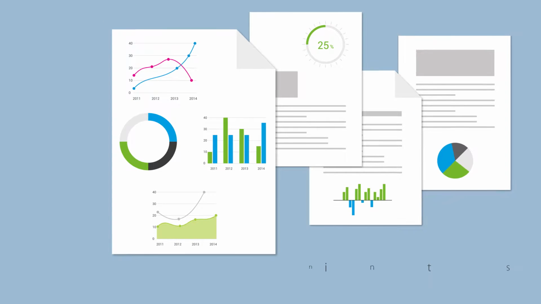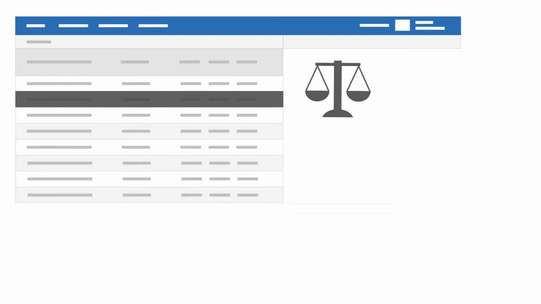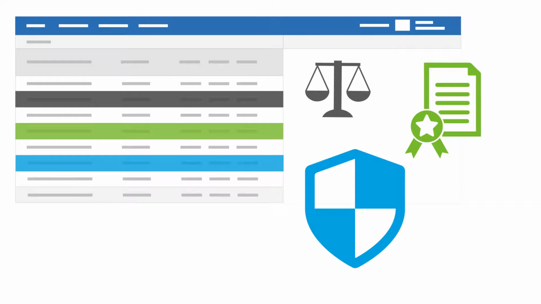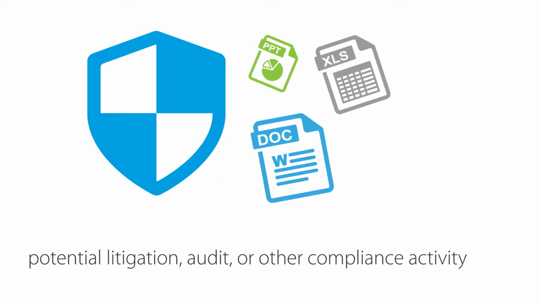One of the primary benefits of implementing your information governance program on GlassIG is the ability to quickly protect and preserve your sensitive information assets. From just a single glance, you can see which documents are placed under governance, which policies are being applied on those items, and which of those are either protected or potentially vulnerable to being edited or deleted. This last category is crucial due to potential litigation, audit, or other compliance activity.